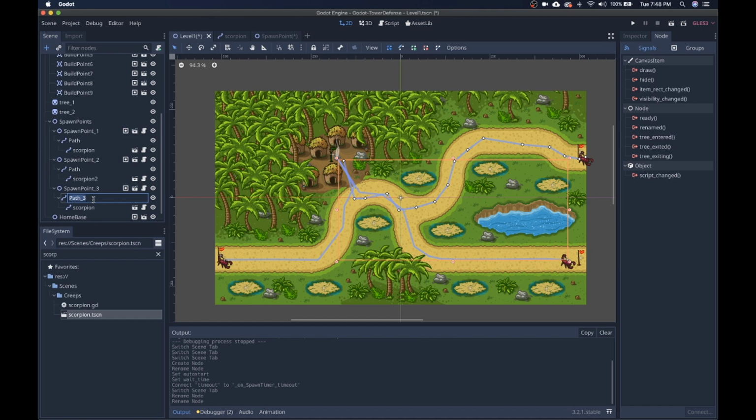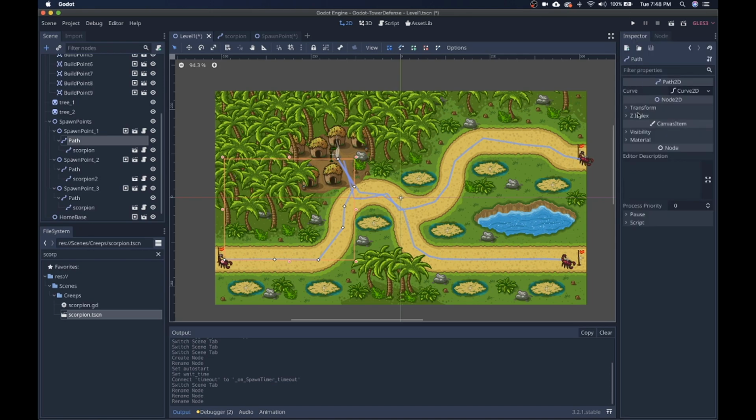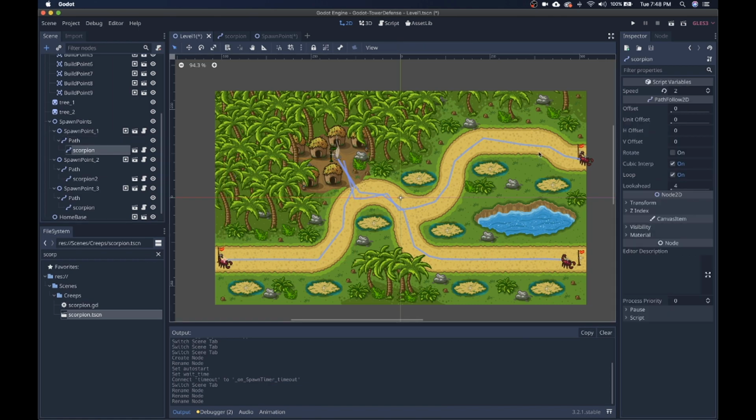Each spawn point has a path under it. When I pause like that, it's because I'm thinking and making sure I'm not about to say something silly. Each of these paths, I believe, is set to loop, which is maybe not what we want to have happen. Loop is actually a path follower property, but for now I'm just going to leave that on. It's going to have an interesting effect.